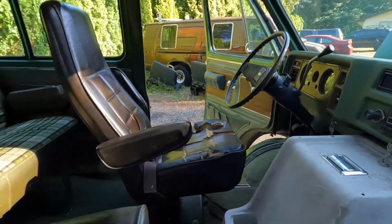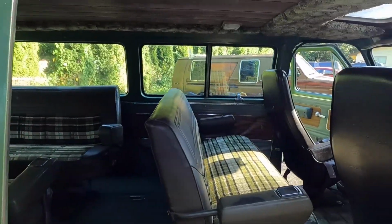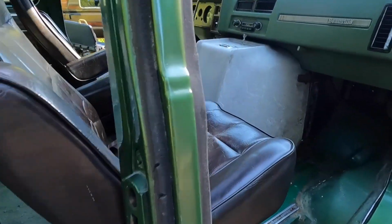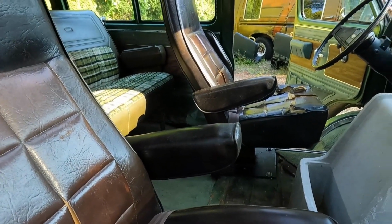Got a 12 bolt out back. Dual exhaust, which is pretty rad. All pop outs on the sides, which is cool, and they all function just fine. We got the swivel pedestals in here, so you can turn them around when you're camping or hanging out with your buds. Nice captain's chairs needed a little refinishing, but these are good solid van seats. They just need a little bit of love on them.